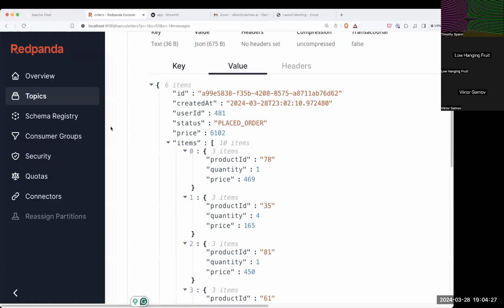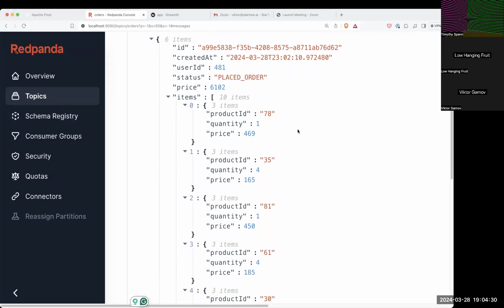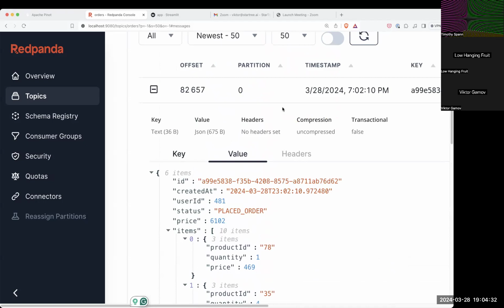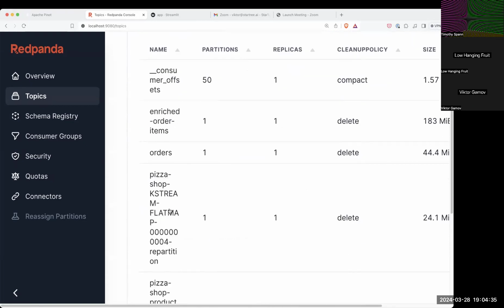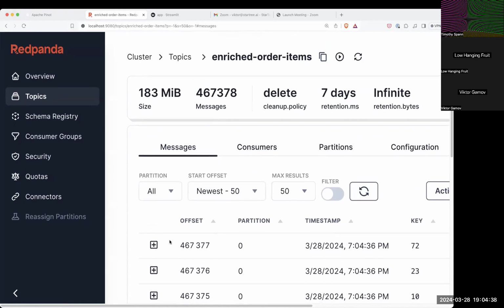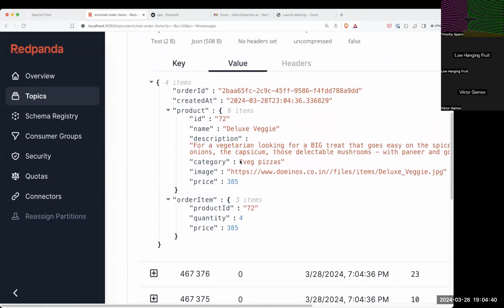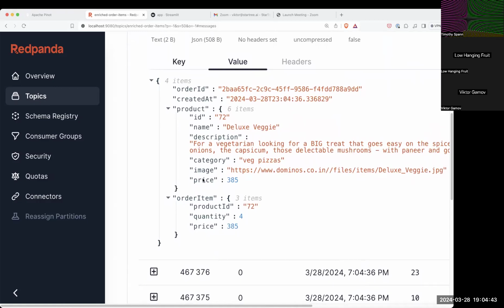And the way it looks, remember this is our order, order placed, a bunch of items here. And if I go to my topic called enriched items as a result, each individual item will include information about the product and about the particular order. So basically, I'm trying to turn my data into one big table that can be easily queried. I'm turning the data that comes into my system through the operational data store and through the stream into a format that is easy for you to do any type of analytical work.